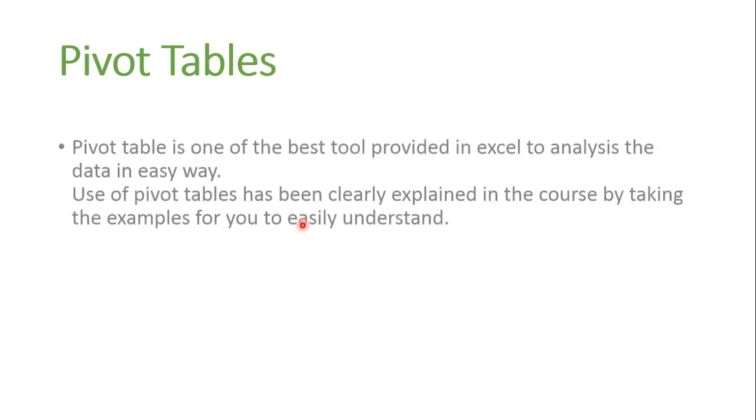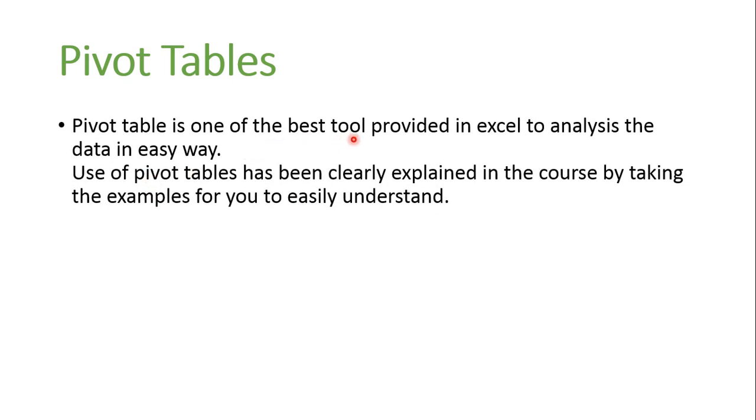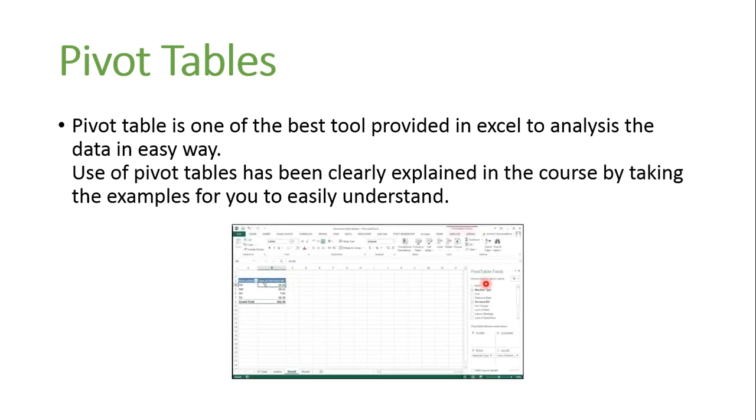Pivot table. Pivot table is one of the best tools provided in Excel to analyze data in an easy way. Use of pivot tables has been clearly explained in this course by taking examples for you to easily understand. Pivot table is the shortcut provided in Excel for you to easily summarize the data, and these things were clearly explained by taking Excel sheet examples. And this is one of the examples that I have given in the course contents.